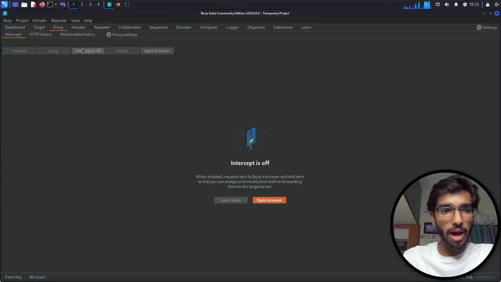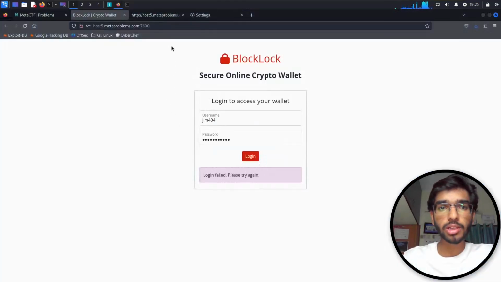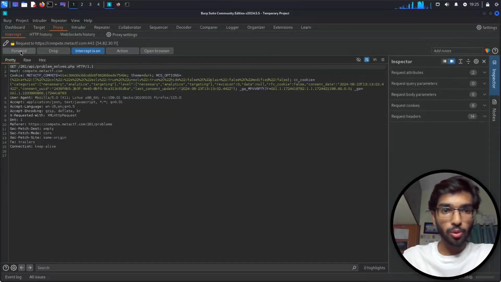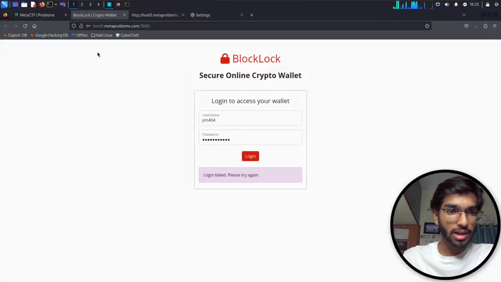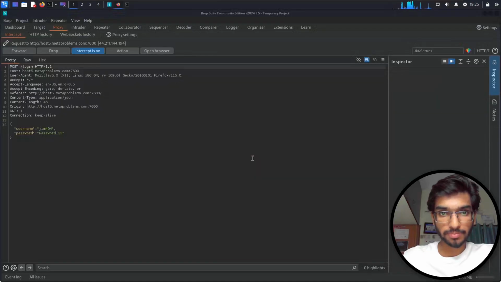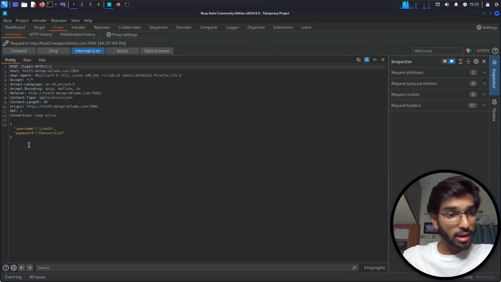Inside Burp Suite, I'm going to capture all the requests sent from this page. Once I click reload, I get this page being forwarded. I'll forward this, and now I will click on the login button. Now we see the username and the password being sent to the server.